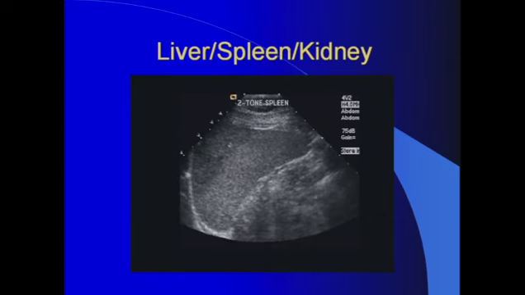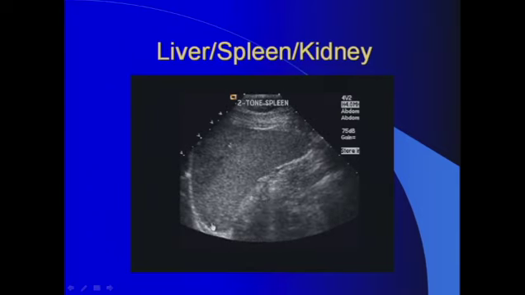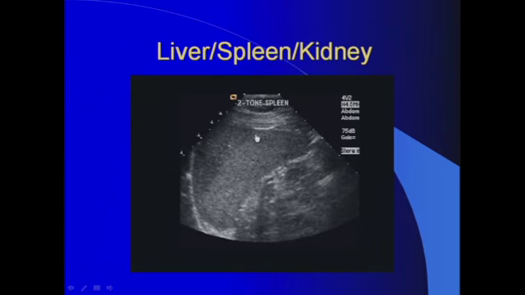So let's look at this video clip and understand the difference between the echogenicity of the kidney, spleen, and the liver. You can see here that in some individuals, when you're scanning the spleen with the patient in the decubitus view, right side down, sometimes the left lobe of the liver can migrate all the way to the left side of the abdomen and reach the spleen. This is what I call a kissing spleen-liver sign. If you're not aware of this fact, you can think that there's a mass in the spleen or a mass in the liver or vice versa.